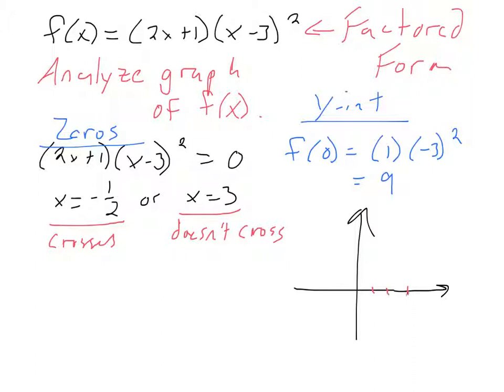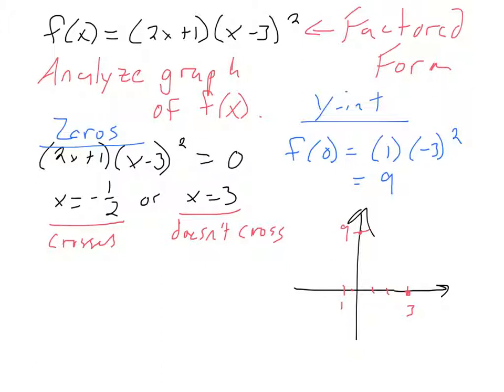One of them is roughly right there, and the other one is sort of, if this is 1, 1/2 is roughly right there. All right, so those are the two x-intercepts, and we know that the y-intercept is 9, so let's just say 9 is up here. So it's going to cross up there too.